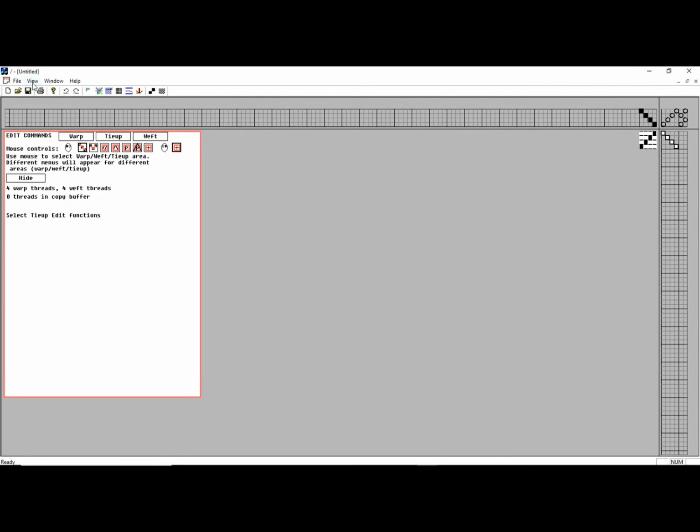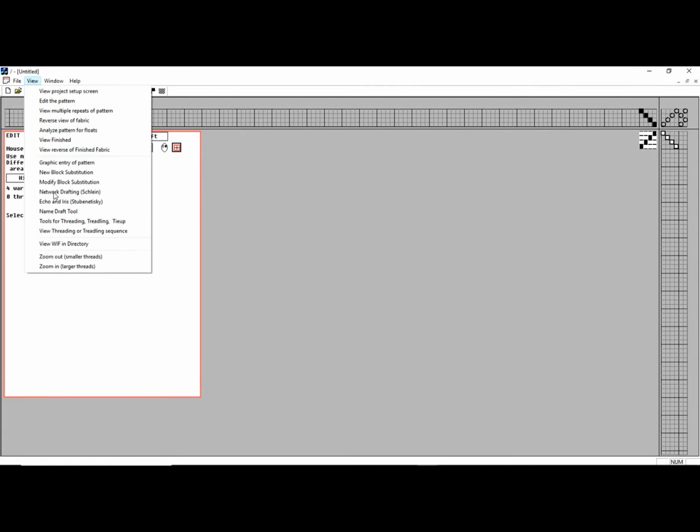This will be a demonstration of the Quickdraw Weaving program's name draft tool. Name drafting basically allows me to enter a string of characters and will generate a treadling and threading sequence based on that. Let me type in a name. And so I can ask for symmetry, basically to create mirror images.